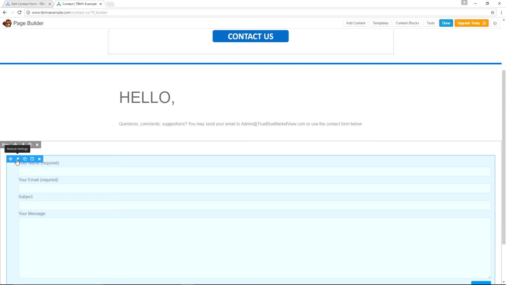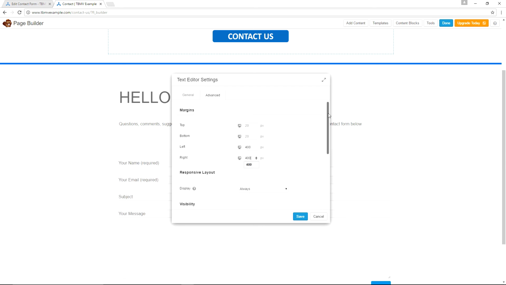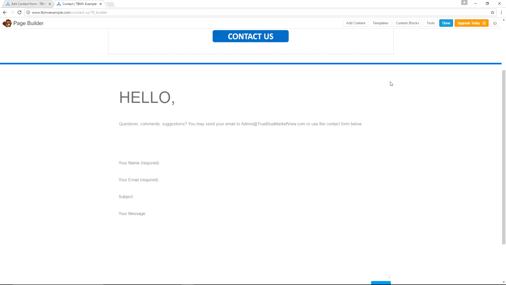We're going to edit the settings for that module by clicking the wrench, going to Advanced, and changing the left and the right margins to 400. The rest of the values can be left as is, and click Save. Click Done. Publish changes.